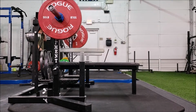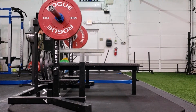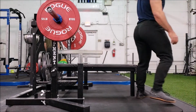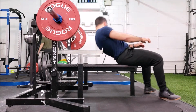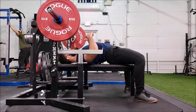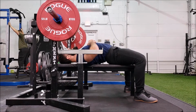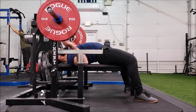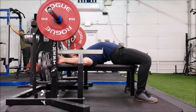Next, we're going to talk about how to implement proper leg drive while bench pressing. Like a boxer getting ready to throw a punch, the bench press originates with your feet. The way we implement leg drive, which begins in the concentric or the upward portion of the bench press, is by taking your feet and pushing your body towards the spotter or the safety rack. You can also think of this as trying to push your toes through the front of your shoes. Now, it's important to note that we are not pushing your feet directly into the floor, but rather pushing forwards.